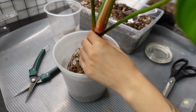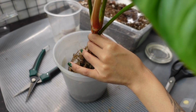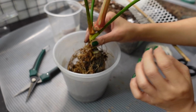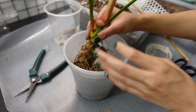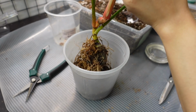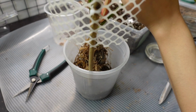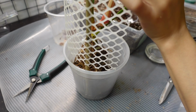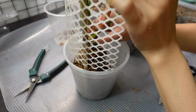I'm going to stick my lazy moss pole inside, and where I'm going to place it, it's kind of given me the perfect little opportunity to put a pole right here. So that's where I'm going to put it. I'm going to stick it right here, at the edge of the pot.